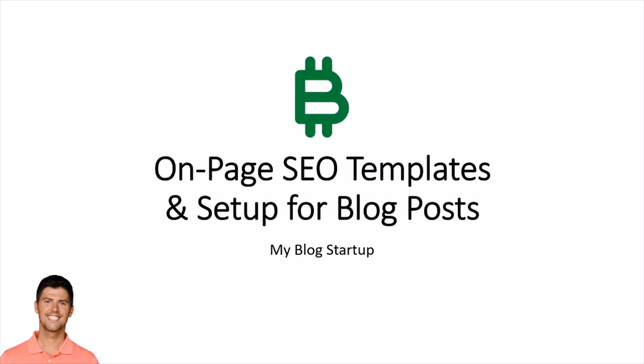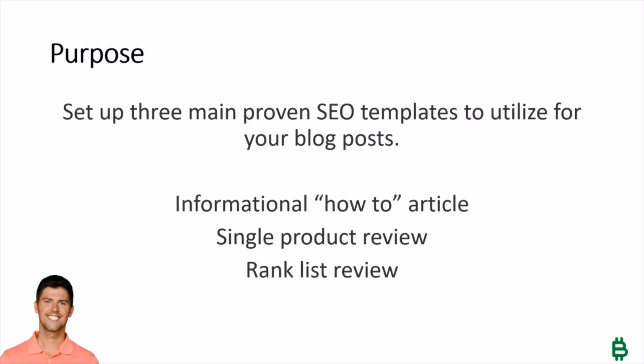In this video, we're going to talk about on-page SEO templates, and we're going to get you set up with 3 main templates for your blog posts. So when you're ready to create and publish your articles, you're going to have these templates to go from that are already configured in an SEO friendly way, where you can just plug in your main primary keyword or key phrase into the article and then create awesome content around it. So it makes things a little easier. It's easier to scale, and I think it's going to be very useful for you when you're starting out.